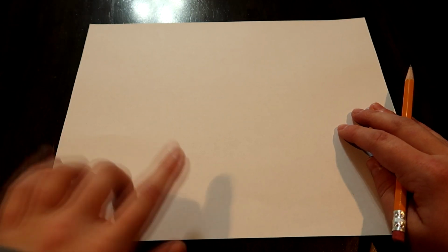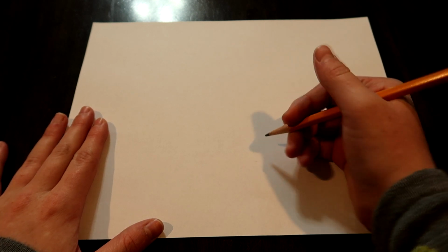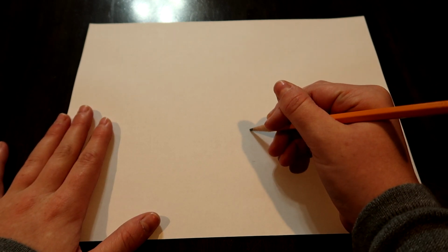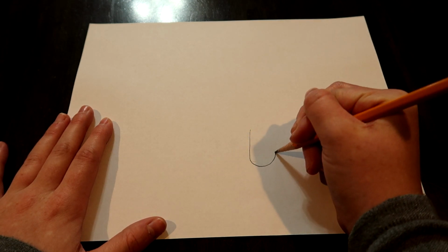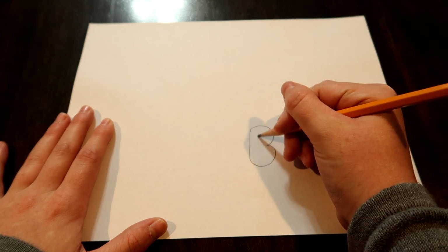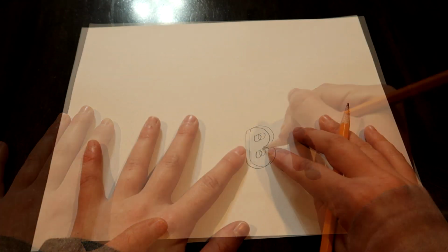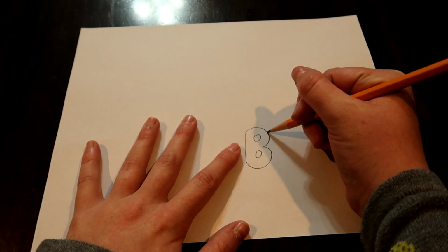The first one is called a bubble font, and this one my sister actually showed me, who has her own channel, Girl in World. Check that out. And this one, it's super simple. You really just make the letters giant bubbles. See the bubbles? It really looks nice when we overlap the letters.